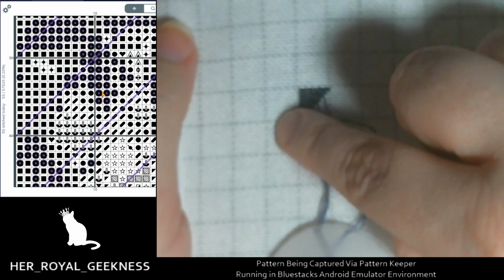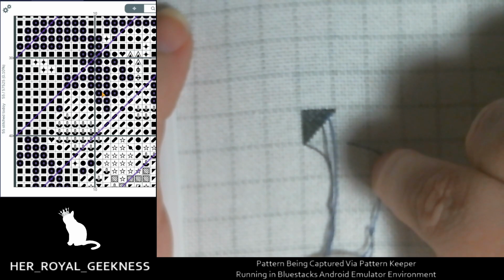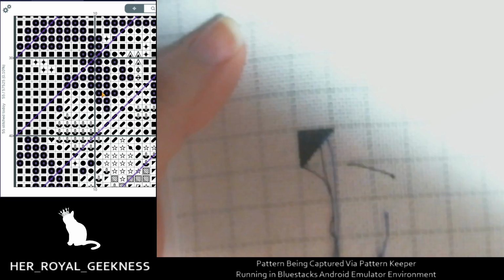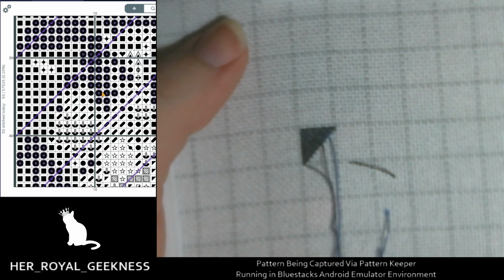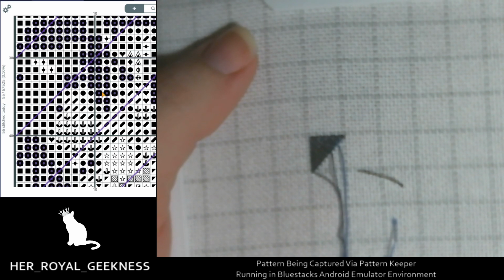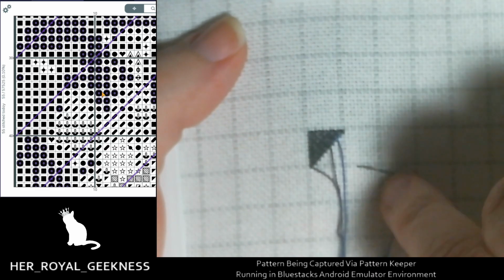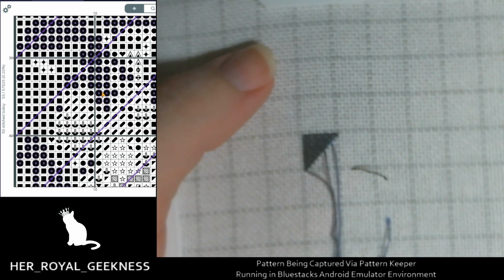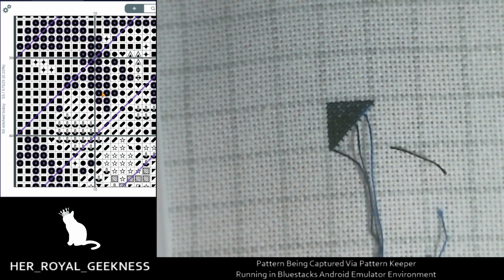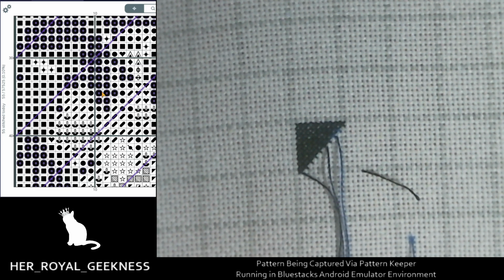Once I have stitched over it in the previous diagonal, I do cut it. So once I've completed this diagonal here, I will go ahead and snip this thread, and that way I don't have to think about it. Because otherwise chaos, it'll get messy very, very quickly because you have so many different colors, especially if you're doing an Avramoff pattern. There are a lot of colors, and I would not want to try and stitch over an orange over like 310 or 939 or whatever. It just would not end up working out well. Now you can see it. There we go. You can kind of see the blue, the whole 2 stitches of it. Technically the 939 is also blue, but it looks like black.